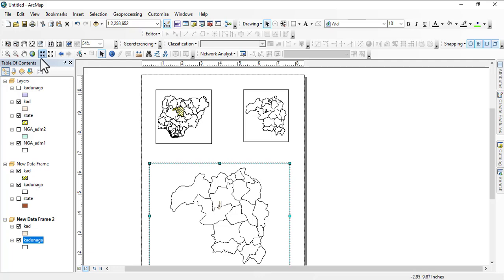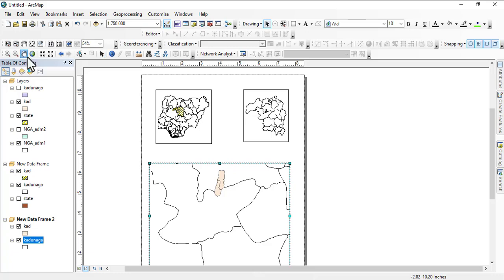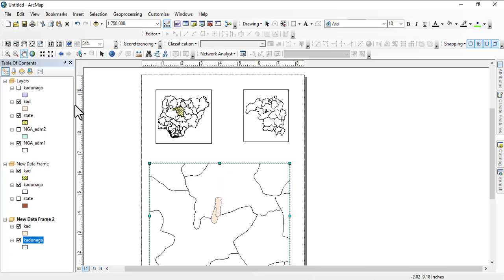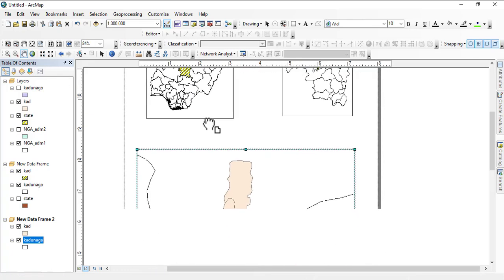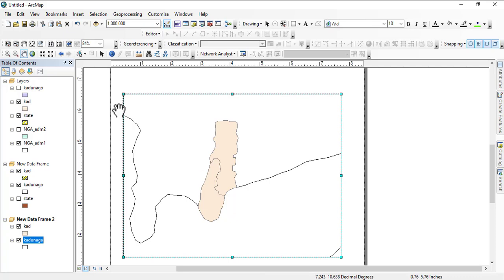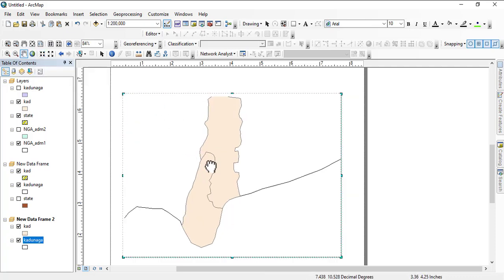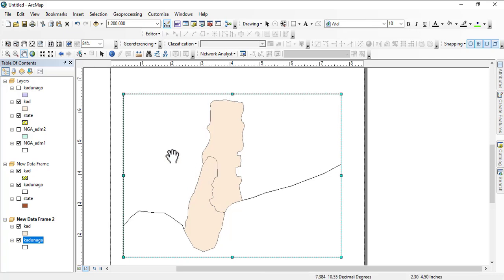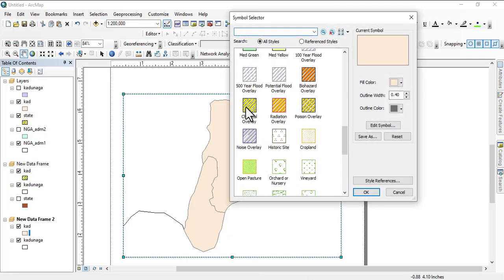So we're going to use this tool, and we'll use the pan to adjust it. So now we have where to write which local government is this, which local government, and which local government is this, isn't it? So we're going to change this color to the same color we have up.